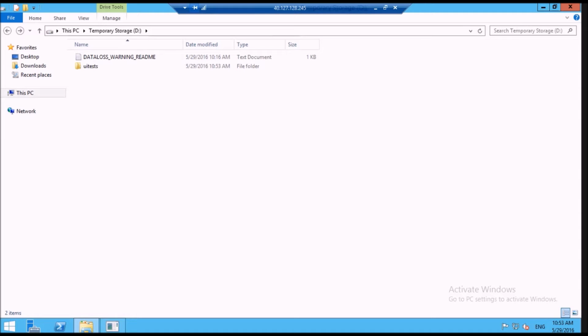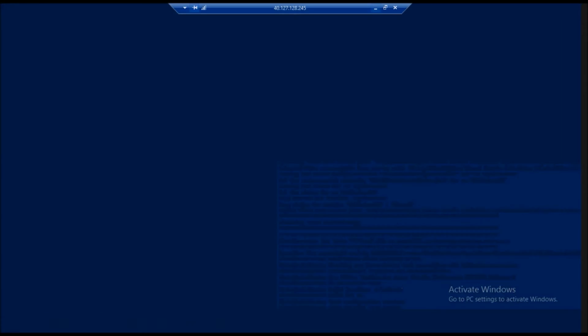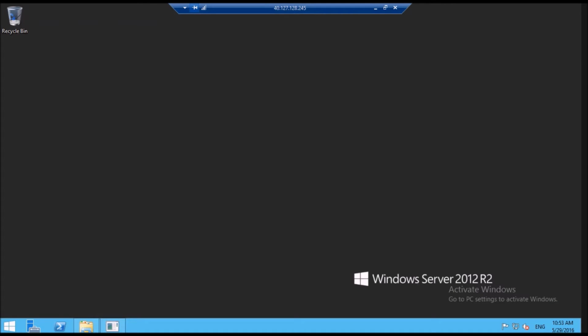Okay, so there's the UI test folder created with our DLL inside it. Great. Okay, so the last step is to run the test. So we're here in our VM. So the coded UI test will pop up a browser and run our simple tests.